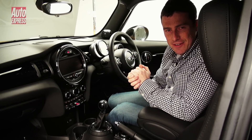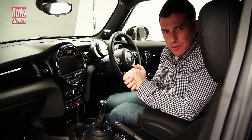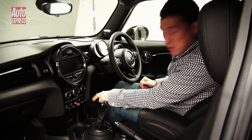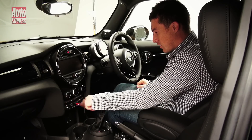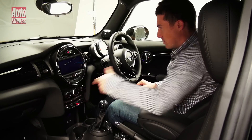One of the big changes on the new MINI is the increase in interior quality — there's more soft touch plastics about the place and it generally all just feels posher inside. They've rearranged some of the buttons as well, so the window switches are no longer down low — they're where they should be, on the door. There's also a new starter switch that pulses when you put your finger near it.